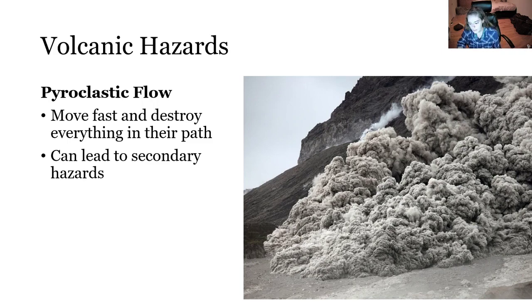But pyroclastic flows can lead to a lot of secondary hazards, especially flooding and lahars. We already went over that. As the flow clears out the area, the next rainfall that happens will most likely induce a lahar. And then since they flow into river valleys, they can also block streams and cause a lot of damming and then eventually some flooding in the area.